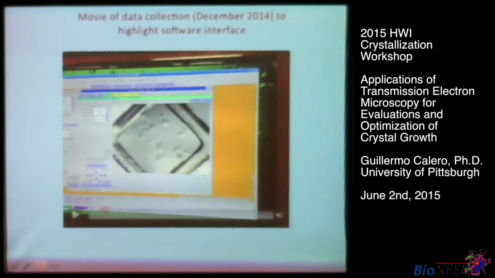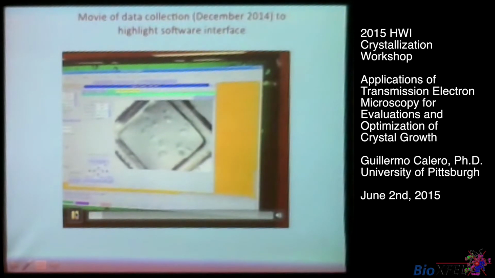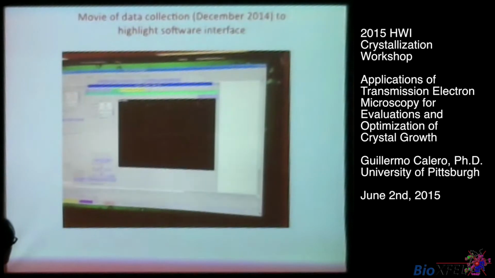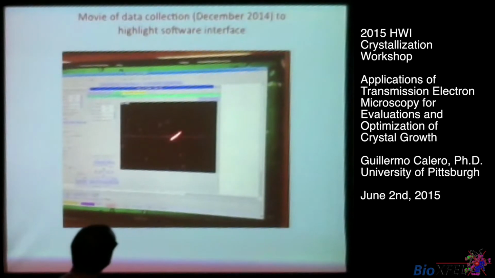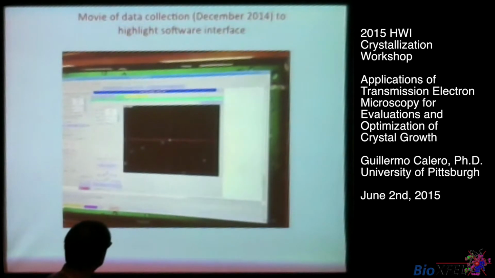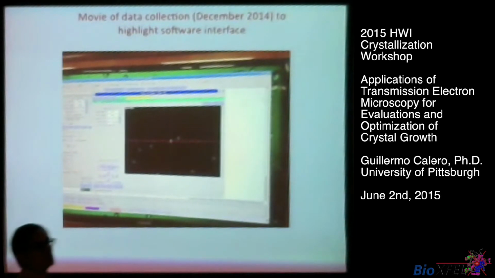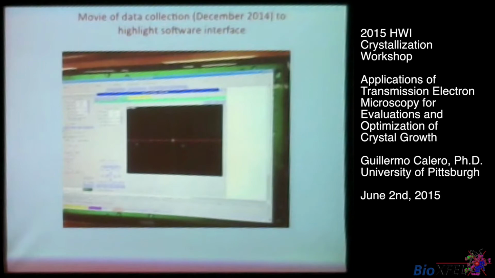I'm not sure if I can get it activated. So you can see there's no step. Let me see if it's moving or not. Yeah, so you can see the fluorimeter moving, shoots the first one, right? And then goes to the next, and goes to the next button. So basically you can get 100 crystals, 200, 300, whatever number, and you just hit it once you get the flash.